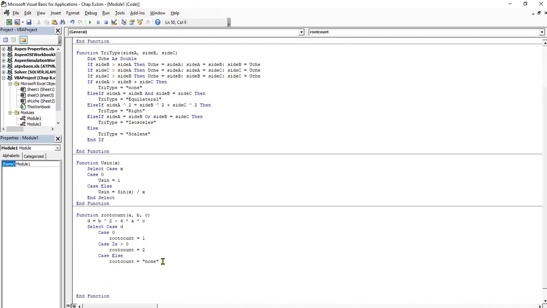Now I will say select and select. So it is possible in this case because you only have one expression here.